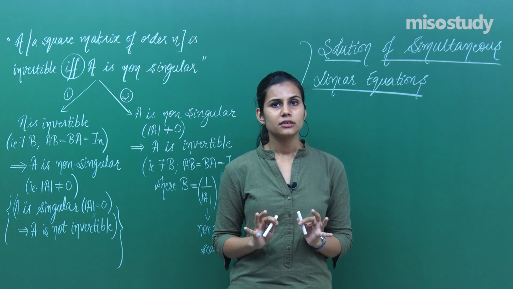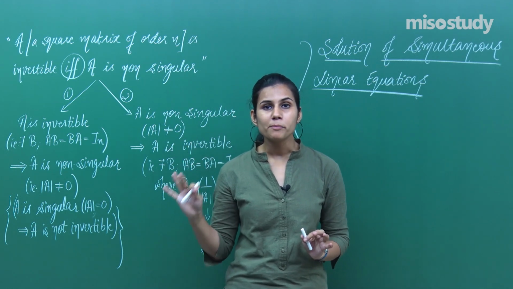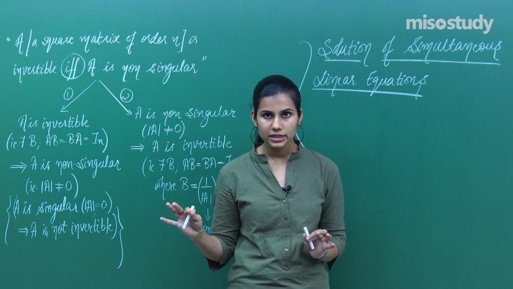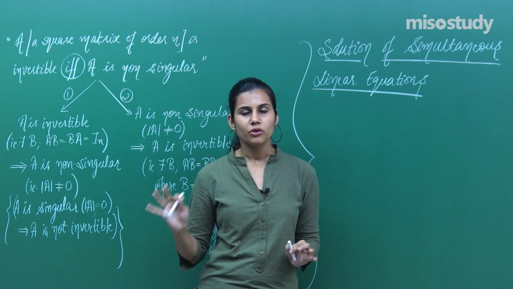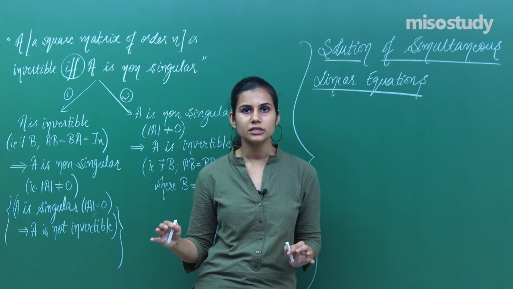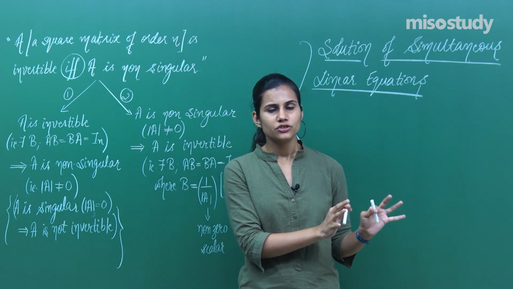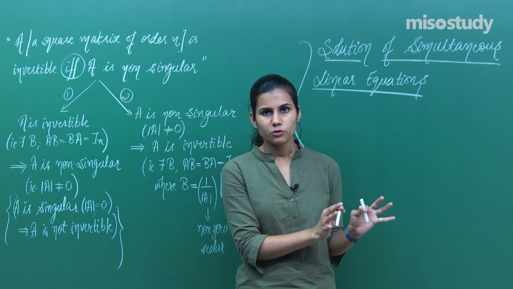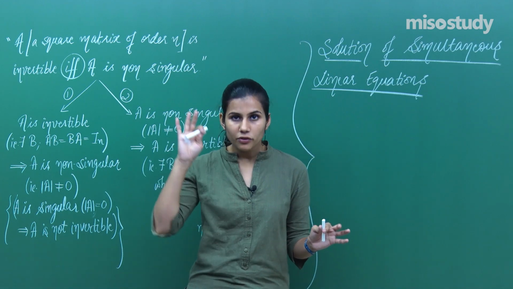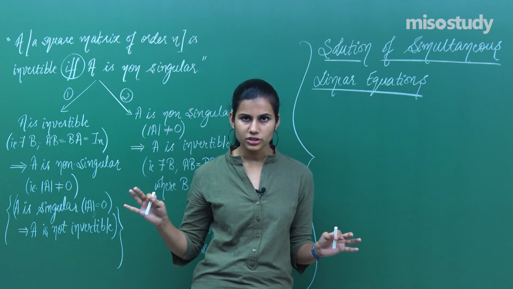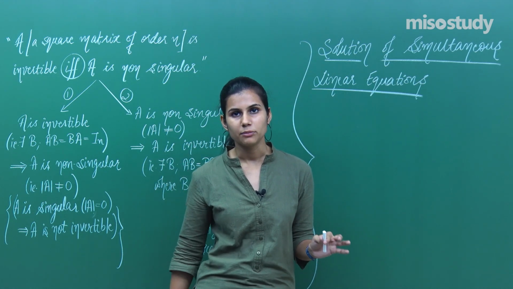Our basic motive and the demand of our syllabus is to know about computation of solution of a system of equations such that you have m equations in m unknowns. That means that case in which the number of linear equations is equal to the number of unknowns is what we are to study. So we are not going to focus our attention on systems of linear equations in which the number of equations is not equal to the number of unknowns. Rather, our entire attention would be on those systems of simultaneous linear equations in which the number of equations is equal to the number of unknowns.